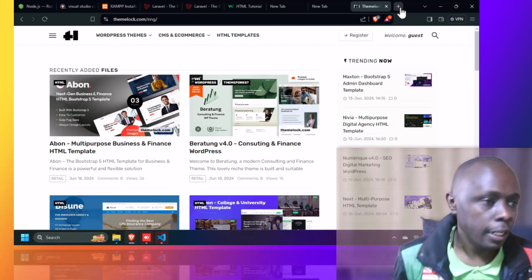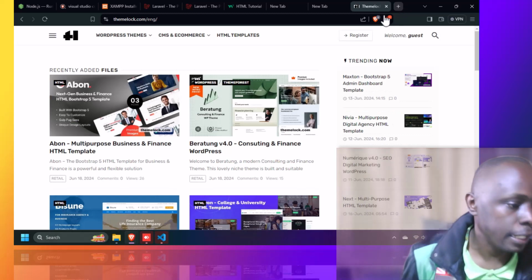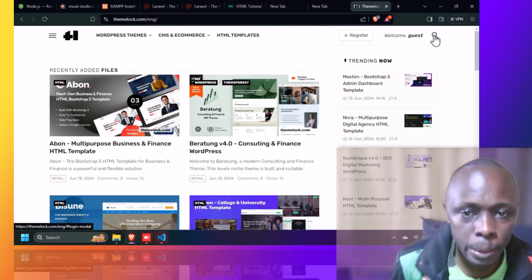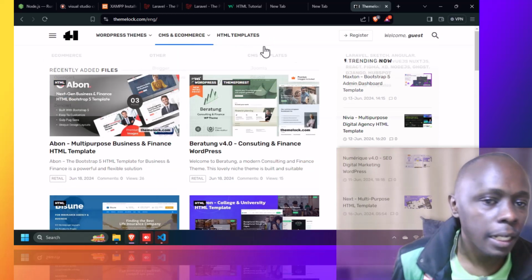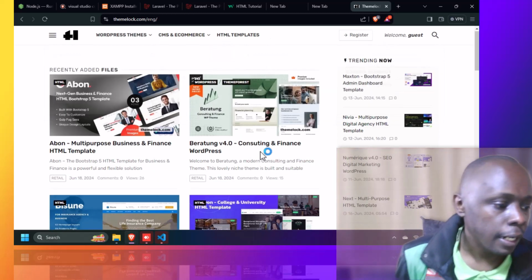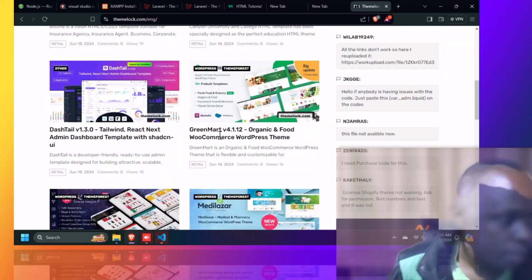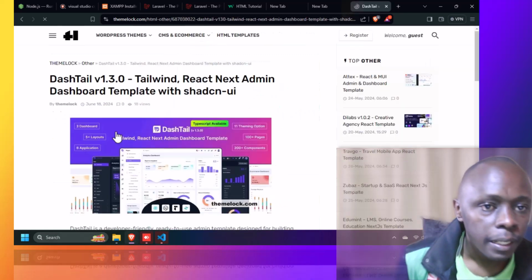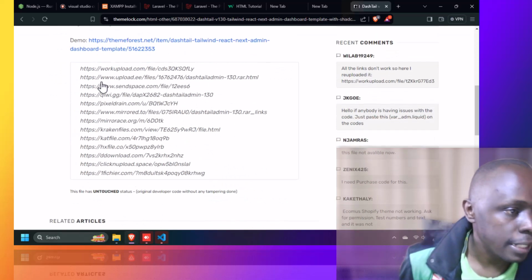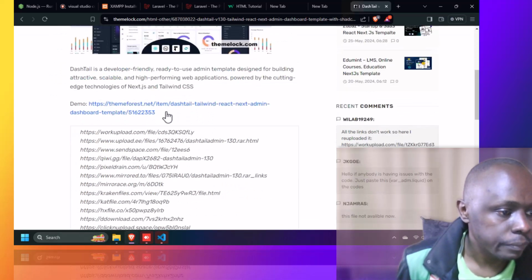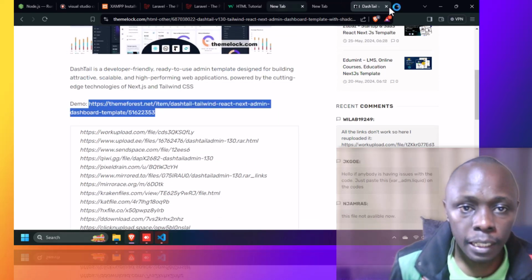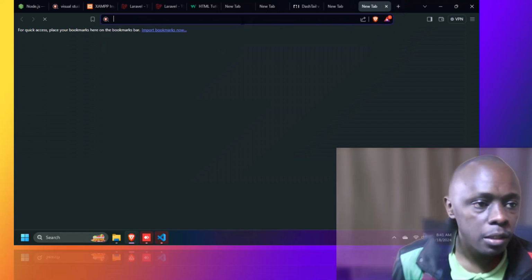You can find the best theme that you want. Maybe let's say you want to have a dashboard theme, like that Tailwind dashboard, and you want to get that design. So I'll just take that link and then I will use it.